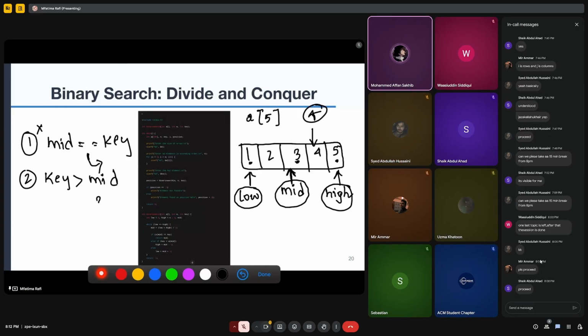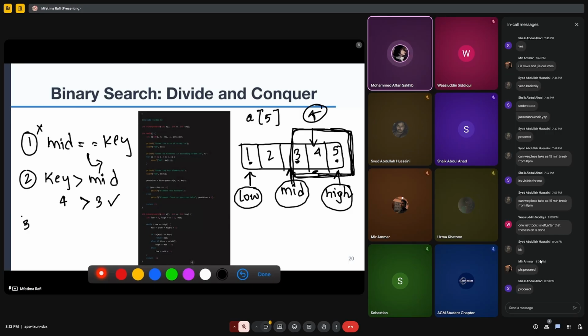Mid value is 3, key value is 4. Is 4 greater than 3? Yes, 4 is greater than 3. So we divide our array here. We cut short this array to this part, take only this, and proceed with our binary search.